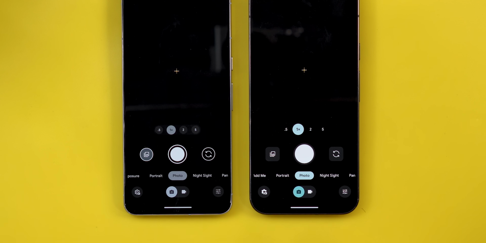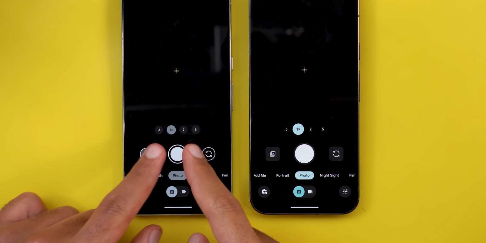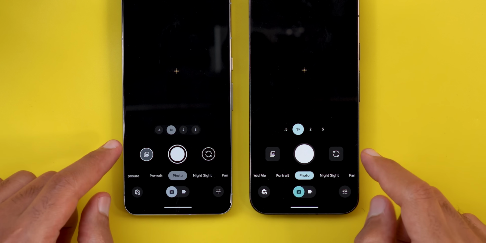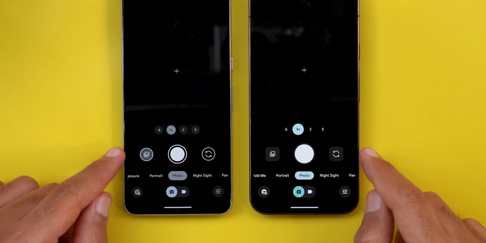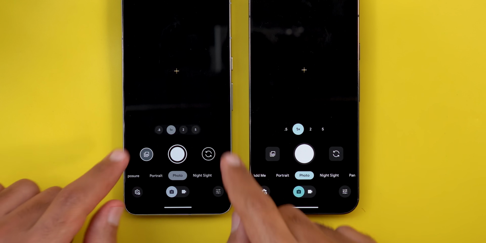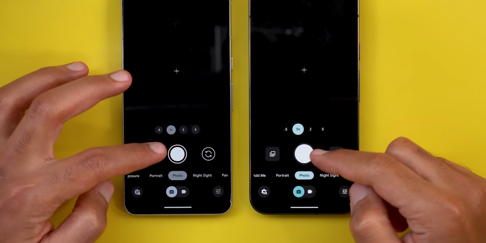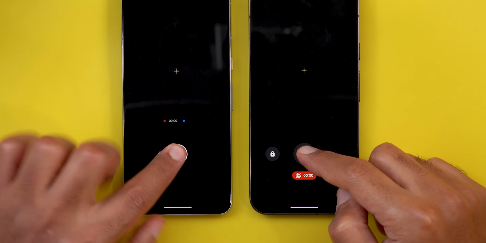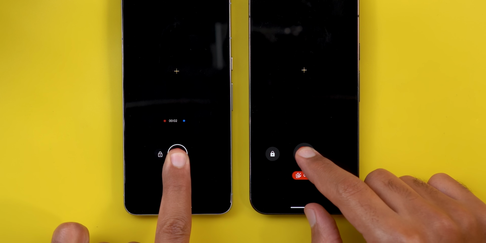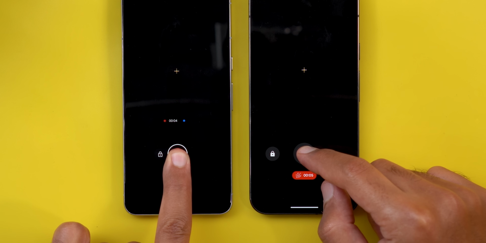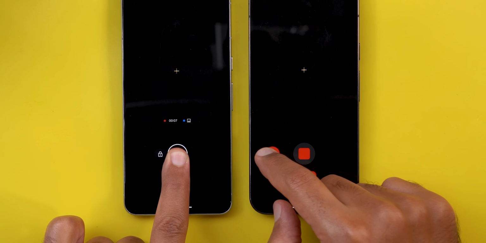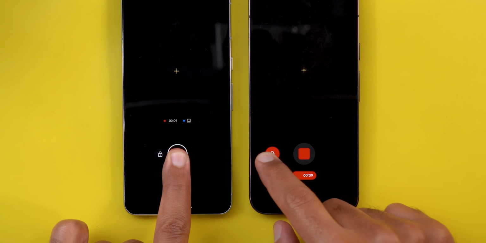to read. And when it comes to the buttons, you will notice here that all of them lost the borders, plus the gallery and the camera switcher are now square buttons instead of the circular design. Also, when you tap and hold on the shutter key to record a quick video, you will see a totally different design for the counter and also the lock. It's a little bit farther away than the previous one, and it has a fill color around it.